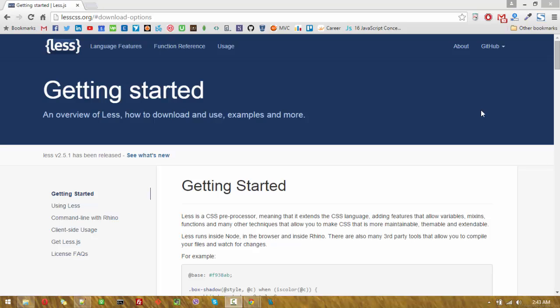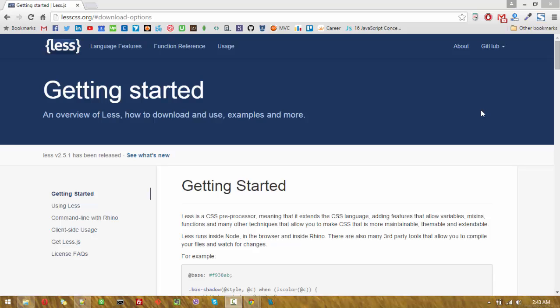using less.js. First of all, as we're gonna use client side processing, we may face problems opening the index.html file directly in the browser using the file path. So it's better to use a server to run this program.